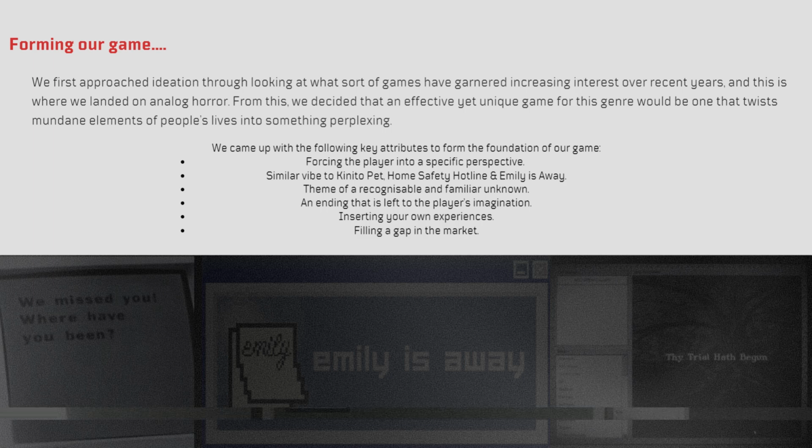This is due to the fact that all the characters are faceless, leaving the player to their own imagination. Because of this, the player can insert their own experiences and their own relationships onto the in-game characters, making it more compelling to play as the game becomes more of a personal endeavour. However, it can also be argued that due to its small amount of representation in the market of desktop perspective horror, our game idea can be a good way of filling that gap and would have more of a chance to be seen as something that stands out amongst other horror games.